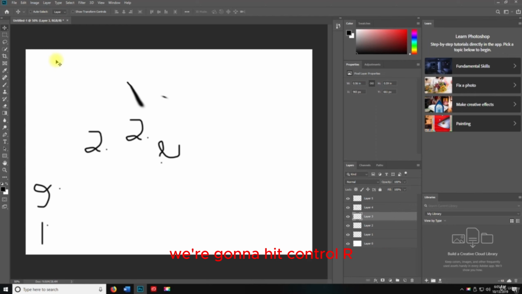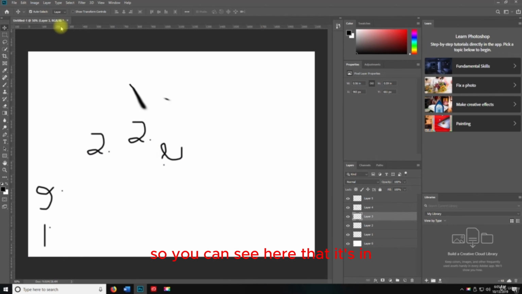We're going to hit Control R, and that's the ruler. So you can see here that if I right click on it, we're in pixels. You can go inches, centimeters, millimeters, points, picas, I don't know what that is, percent. Okay, the one I work in all the time is pixels. That's all I do. I have done inches as well, but I try to just keep it in pixels. Keep it simple. I see in pixels, I'm just saying, okay? So that's the edit menu.